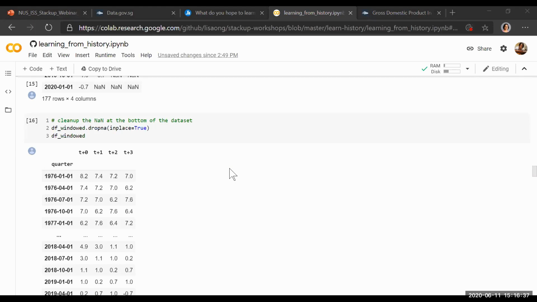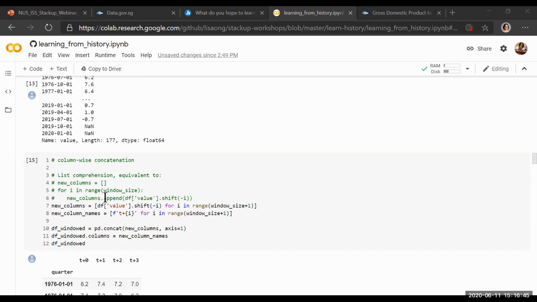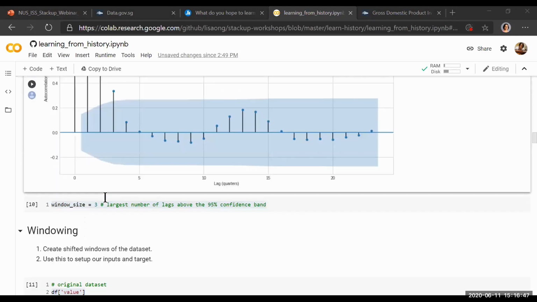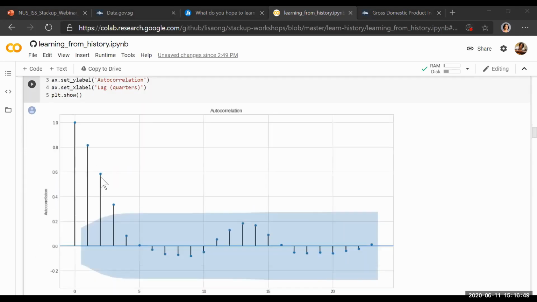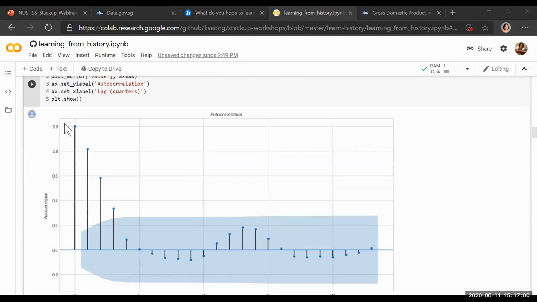The question from Damien is, why not use one for window size since it's the highest? It depends on your scenario, okay? It depends on your application. In here, I defined that I wanted to predict based on the last 3 quarters or last 2 quarters. So the window size is domain specific. Autocorrelation just gives you the possibilities.